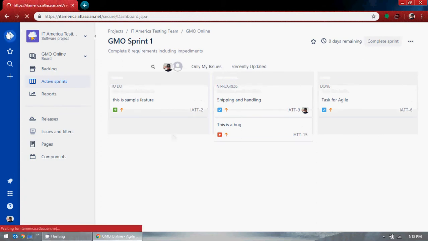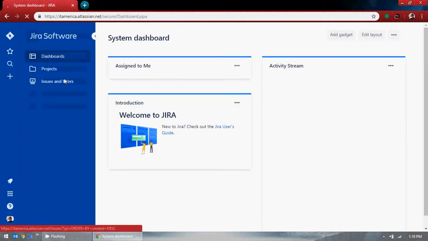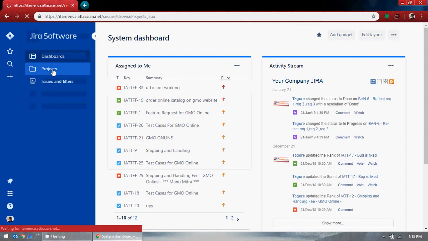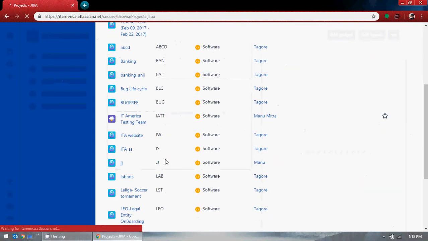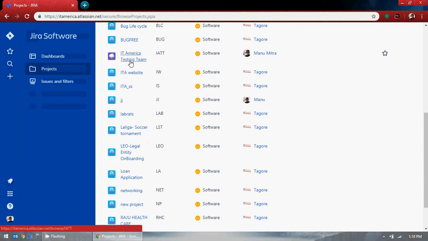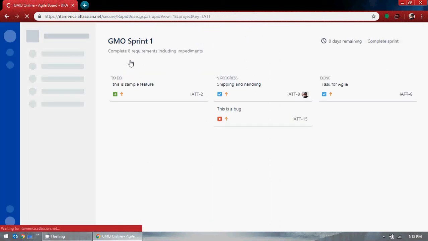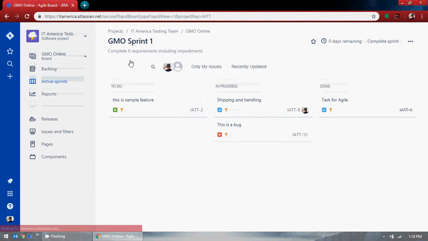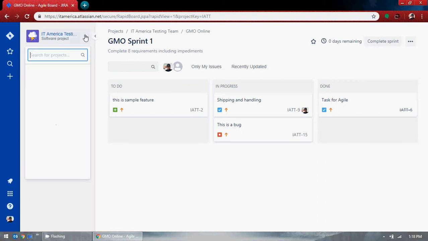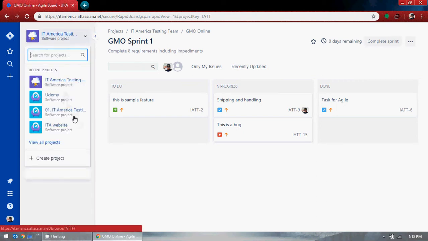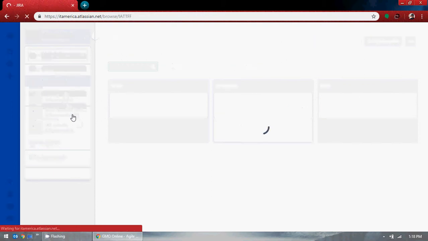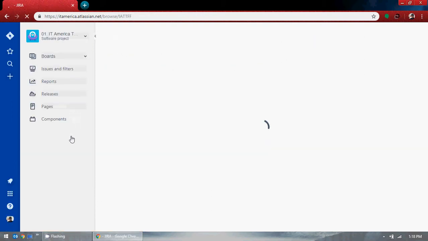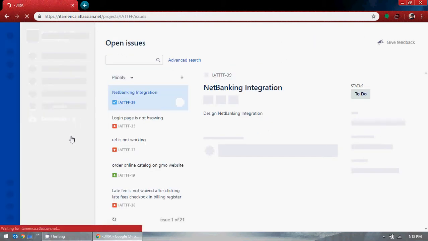Oops, not this. So what we'll do here is this one. Okay. Both are in the sprint. So I can change the project here to that. How interesting, this should be good.